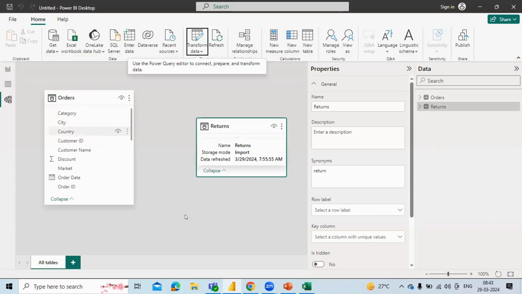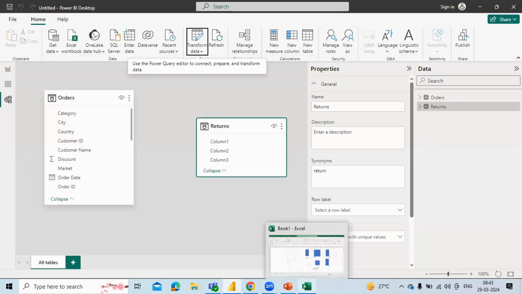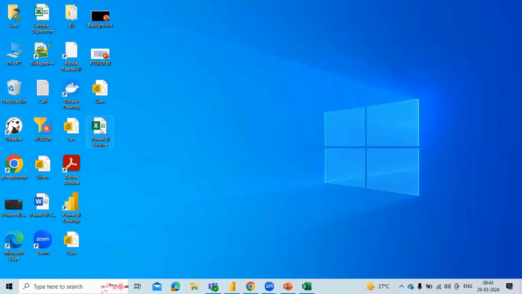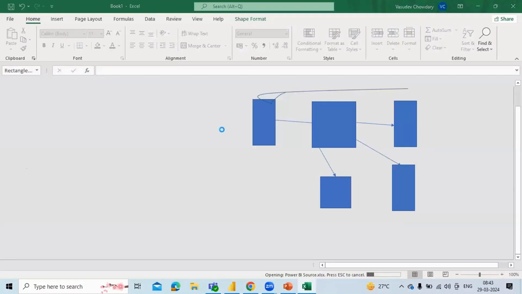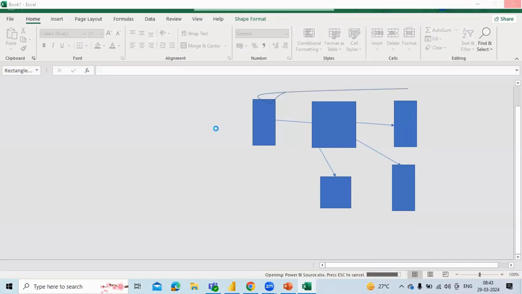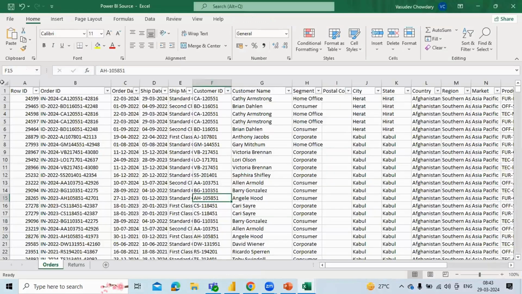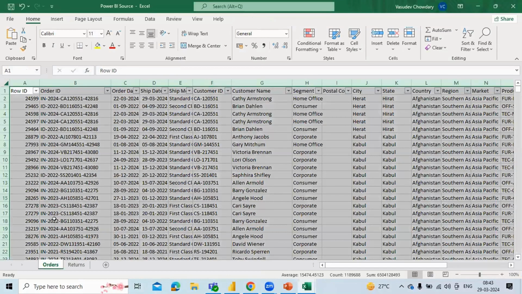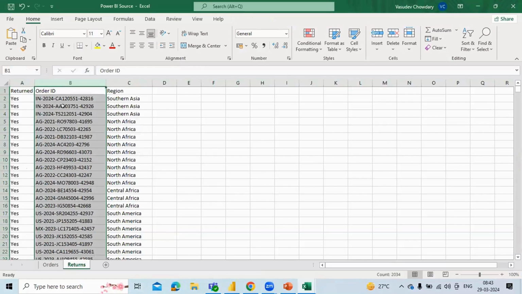You understand, right? Say suppose before proceeding to the relationship, I want to show something. These are the 2 tables I have brought from the Excel file. Here I'm going to explain how a relationship works between distinct values and duplicate values, and in which scenario Power BI will automatically give you the data. Obviously this is a primary table, which will have multiple values. Say suppose this is my return table, which has duplicates.